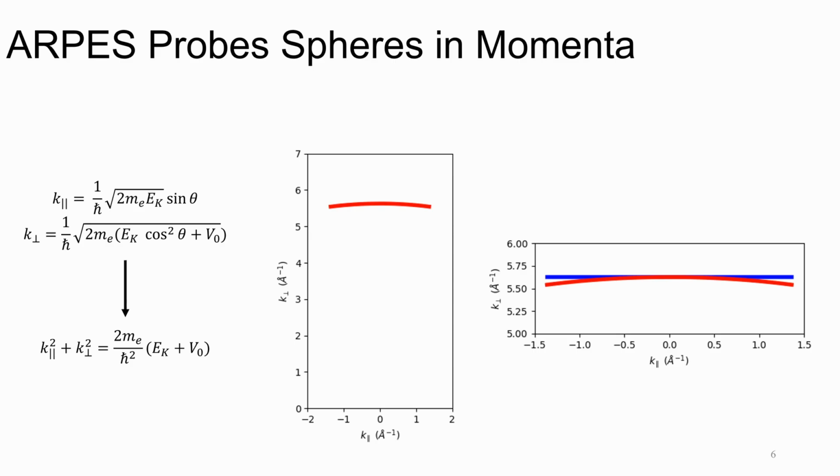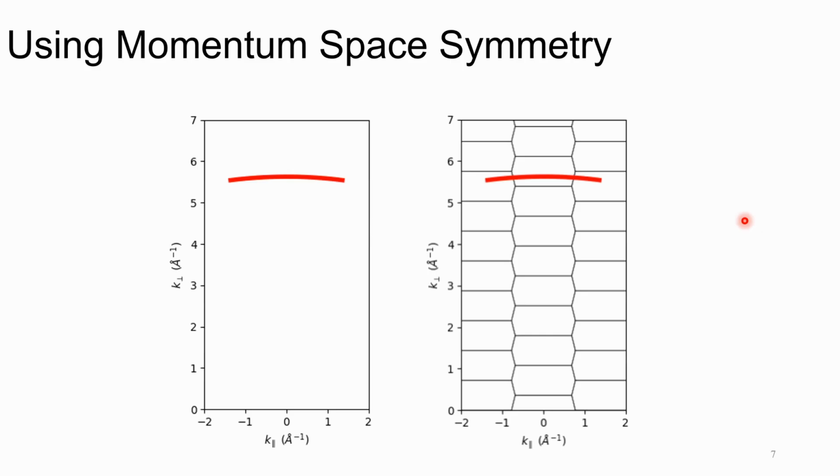And one way to do that is to use the symmetry of momentum space. We have this quantized or discrete translational symmetry, and that in momentum space looks like a tiling Brillouin zone. So I'm showing the same plot here, but one with the lanthanum nickel gallium 2 Brillouin zone overlaid. You can see this single cut of ARPES would probe a second Brillouin zone over here and another over here, whereas most people would just use the data from the interior here when presenting it in a paper. And this ends up being wasted extra spectra on the right.